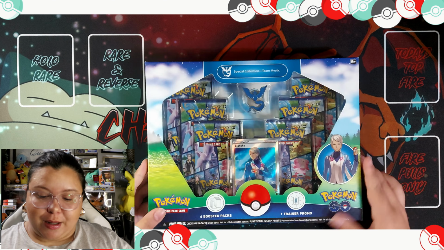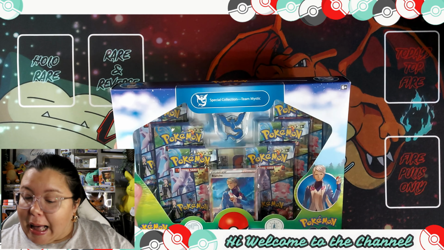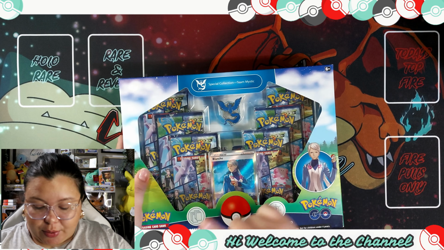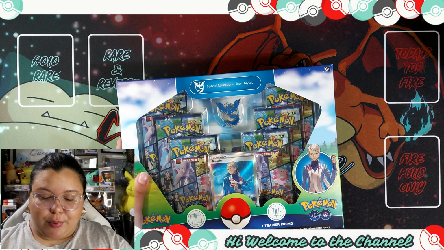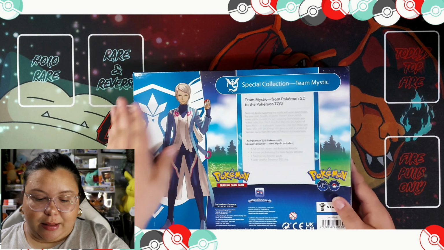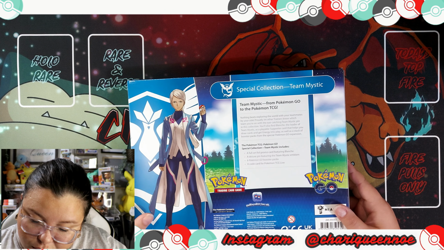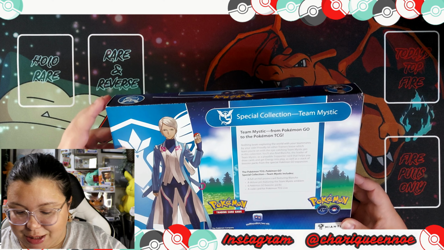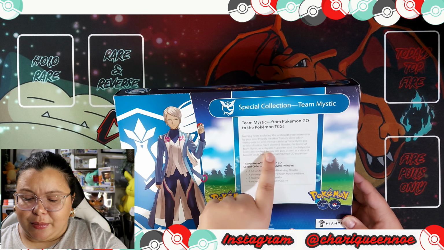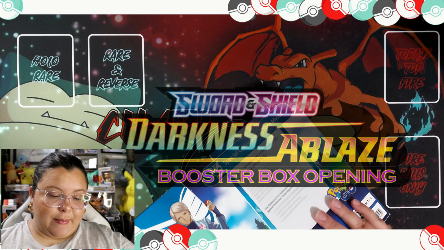So we're going to be opening up this special collection of Team Mystic. As you know, it comes with one trainer promo card, 6 booster packs, a lovely pin, and so much more. And I love the decorations and a little bit of what Team Mystic is all about. Explore a new style, so you'll find Blanche, the leader of Team Mystic, as a playable supporter card that helps you draw cards and get energy into play.